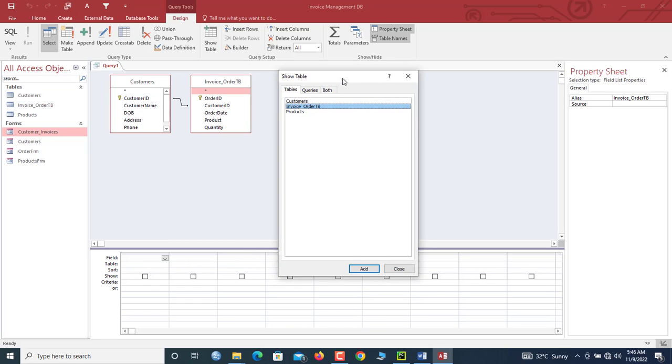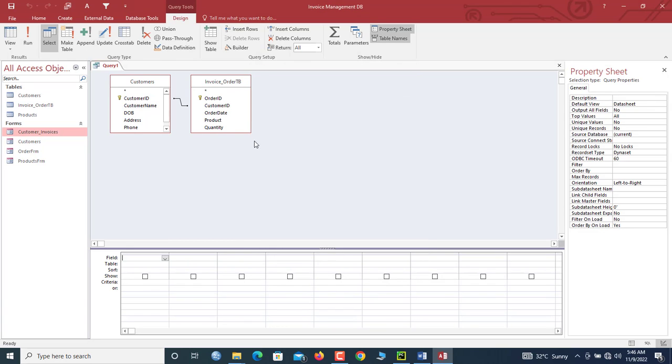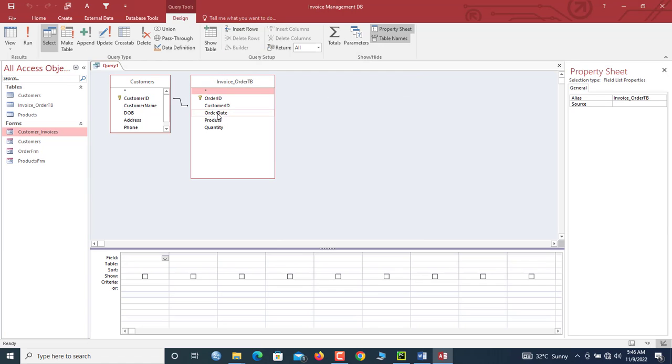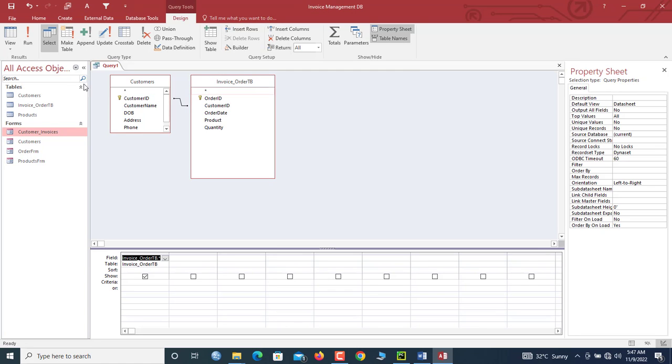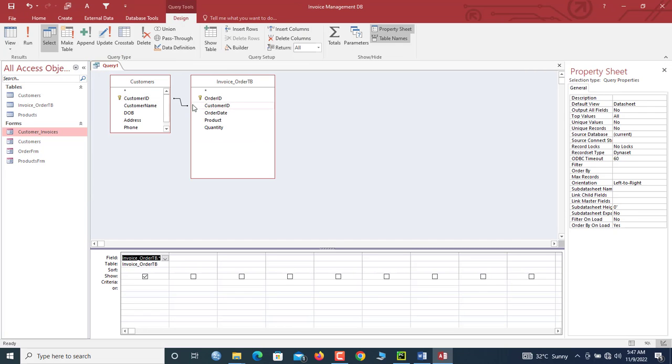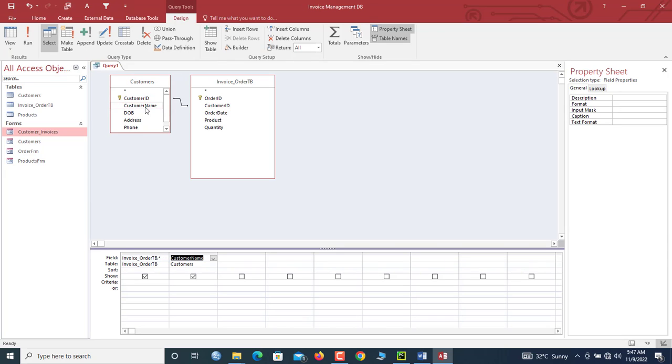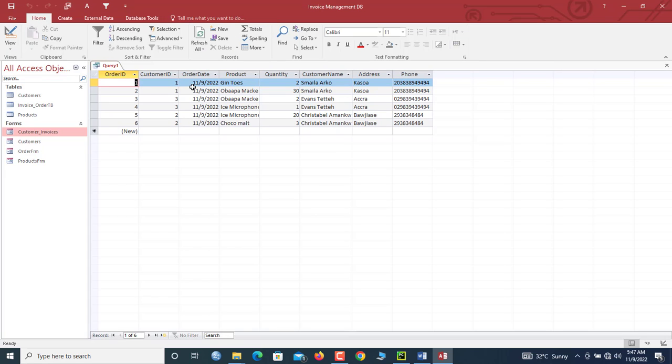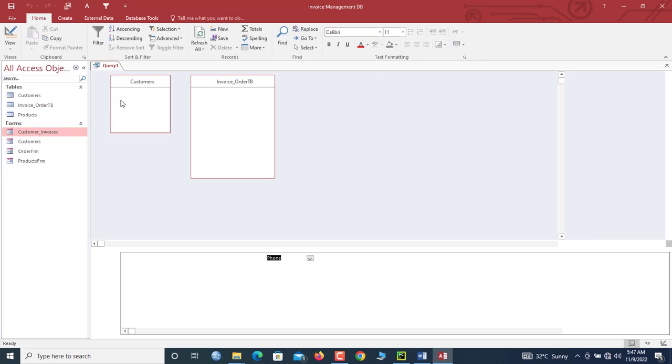Okay, so now what we'll do is that we'll bring all the invoices here. So if you run this query, it gives you all records in the invoice table. So now, because of this relationship, we can choose to show the customer name, address, and the phone which we will need on the invoice. So here we run, and you can see customer ID, the associated customer name, address, and the phone. So let us make progress.